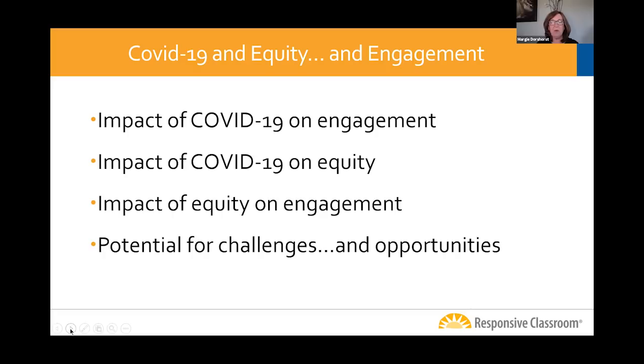So depending upon the approach that we're doing, we might have students who are struggling with the impact that COVID has had on their families or on their home life or on their ability to be able to connect with technology if that's our delivery model. And when we have that impact of equity on our students, it also impacts their engagement. Sometimes it forces us to take a look at our delivery model again.